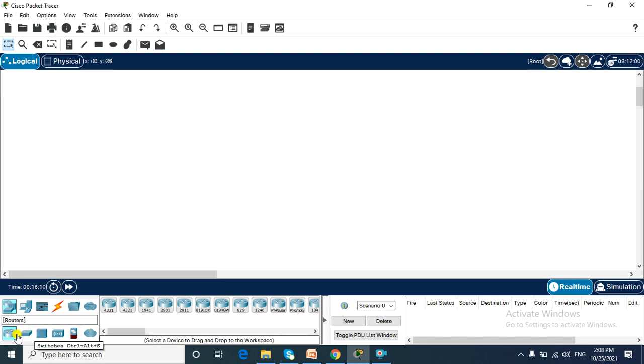So whatever you have clicked here is what you're going to have in this space here, and then you're going to be seeing different versions of Cisco routers that are listed in this area. The same thing, if I click on my switches here, I'll see different versions of Cisco switches, like my layer 3 switch 3560, my 2960 switch.